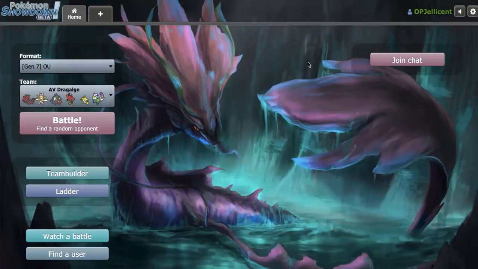So I did hope you all enjoyed. The team can be found down below in the description if you do want to try it out. Clean 6 in one session. Had a ton of fun with my Dragalge, especially after changing the ability. That was definitely very big, and I'll see you next time.